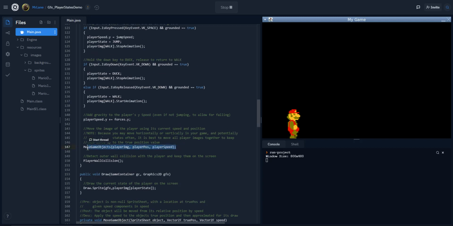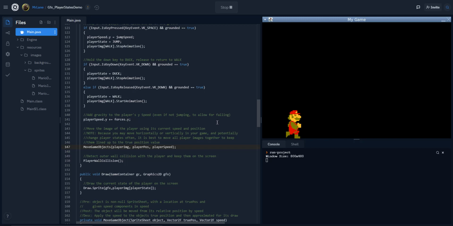So I've moved my game objects. Yay, now what? Well, now I have to make sure that the player doesn't collide with stuff, like the walls. So our left and right walls, our top wall, and our ground. Now the left and right wall, we're not moving horizontally, so it's not going to be a big deal. I left the code in there just so you had it, but we're not actually going to be needing it right now.